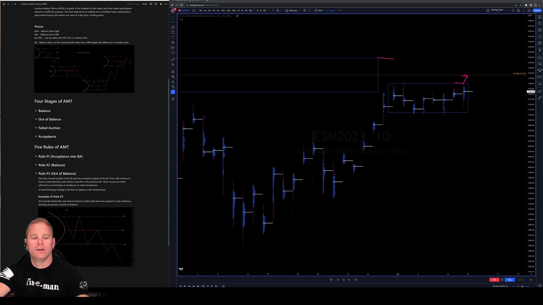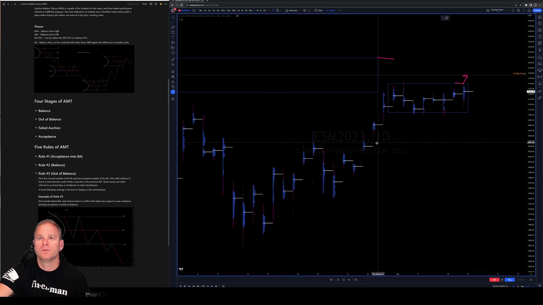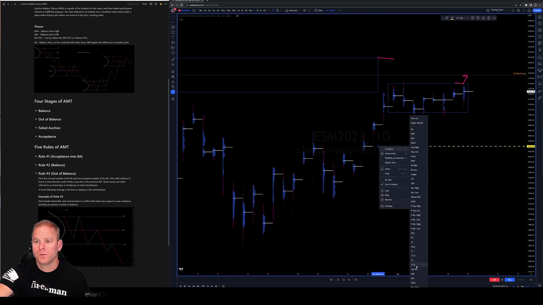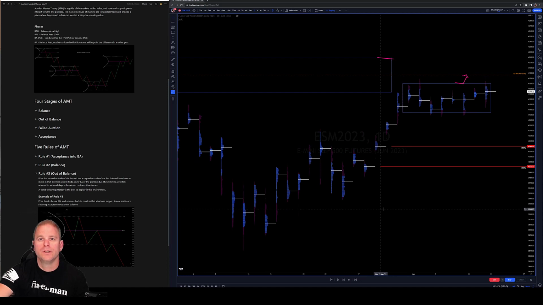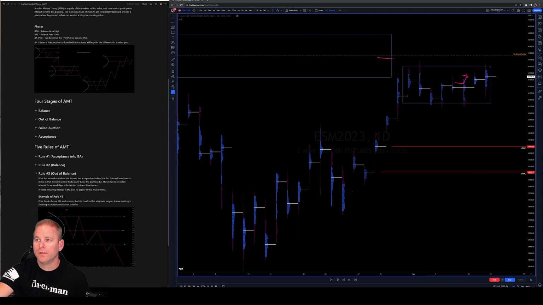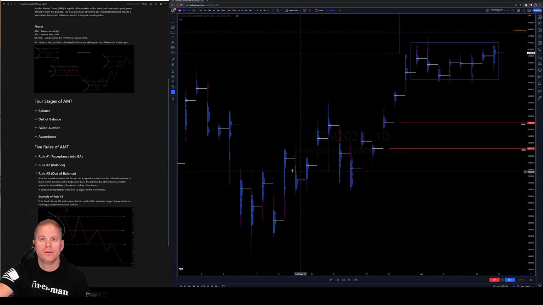If we break down on the higher time frames, my targets are the naked POC. This one's not a naked POC because price overlapped, but this is a naked POC right here that I would target for a swing with options. And then this one down here is a naked POC. And the next thing that I look for is the next balance area. So right now we don't have a balance area until right here in this area.